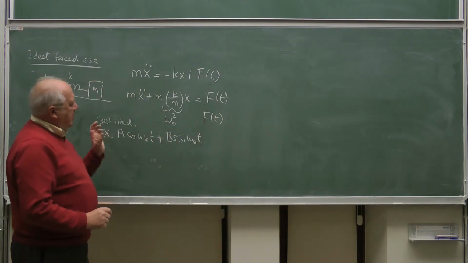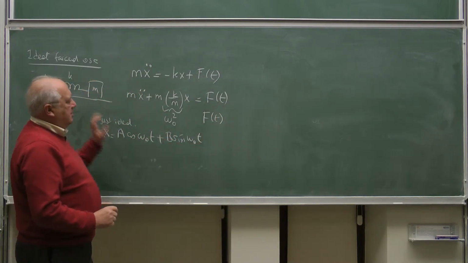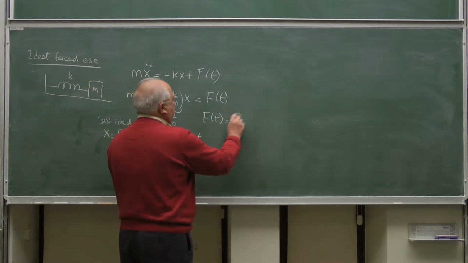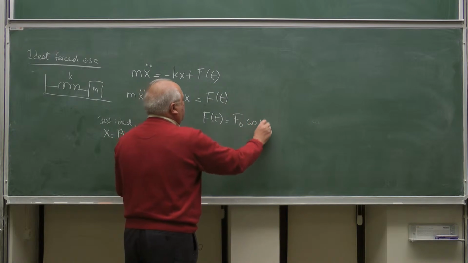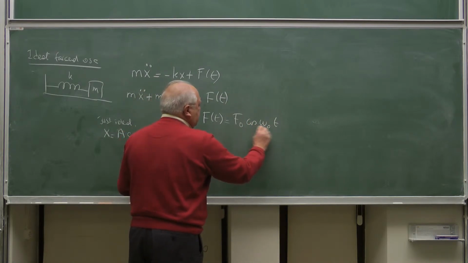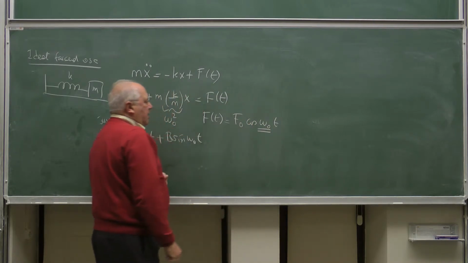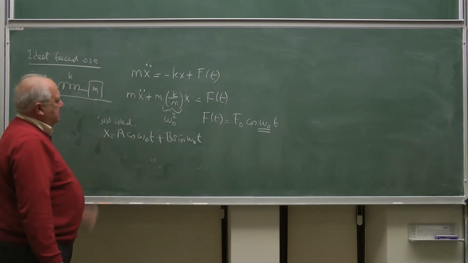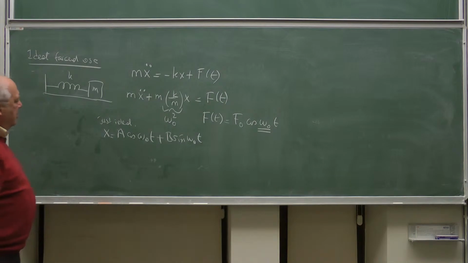But what if we have this f, and I am considering f of t, a force that is driving this ideal oscillator at the resonant frequency. So f of t is equal to f0 cosine omega 0 t. Notice that I am just taking the omega of the force to be the oscillation frequency of this ideal oscillator.